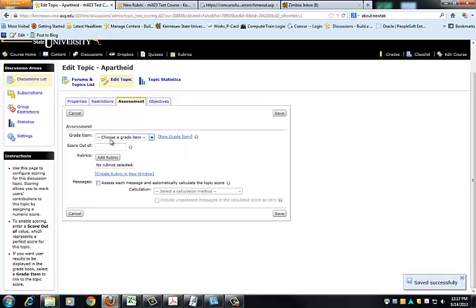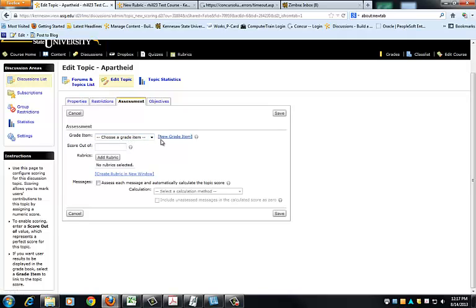Now recall that I said that you must associate your rubric with the grade item as well as with the discussion. So if you have not created a grade item for this topic yet, let's go ahead and do that. If you have already, just hang tight and I'll show you how to associate the rubric with the grade item a little later.